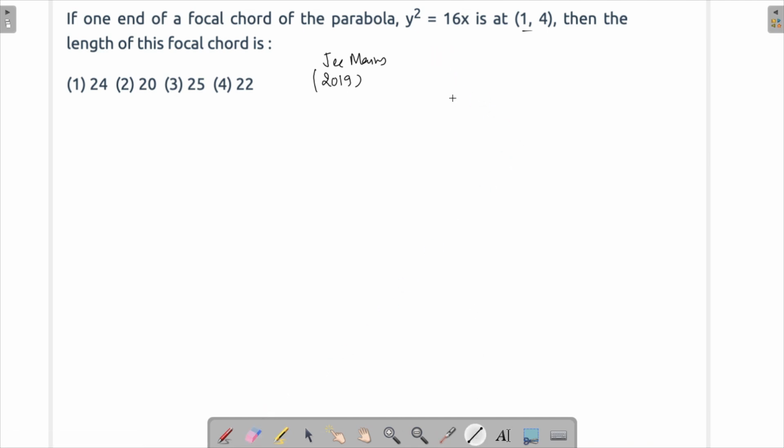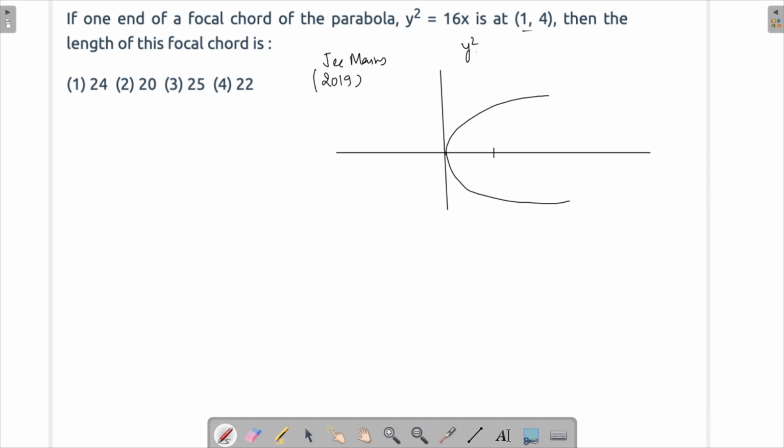So to do that, first, just for our reference, we will try drawing a parabola, and then we will jot down all the information which we have here. So whatever information we have, we will just make a note of it. First of all, the parabola is given as y square equals 16x. So we will write it in the form 4ax. So this will become 4 into 4 into x. Now this is what is my a. So my focus will be (a, 0), which is (4, 0).